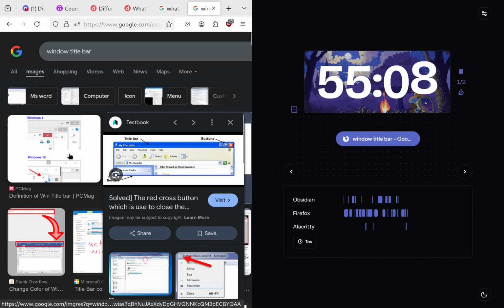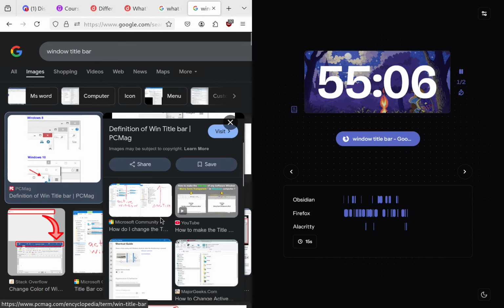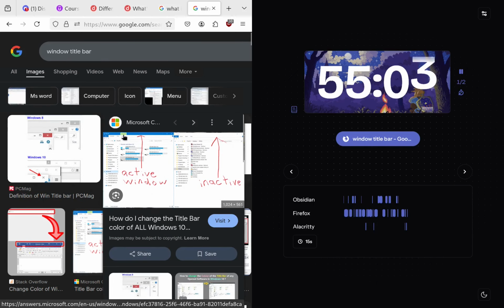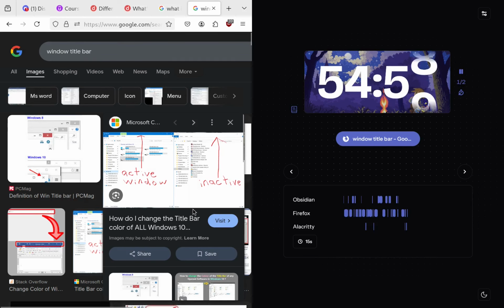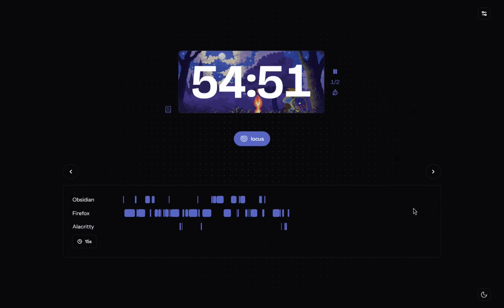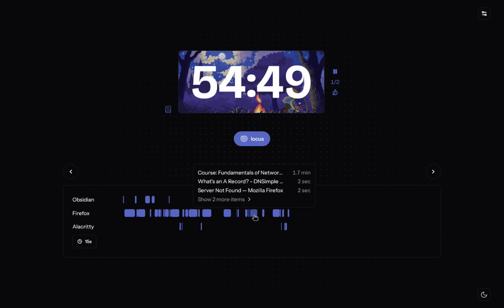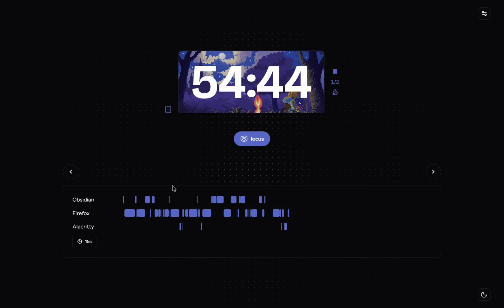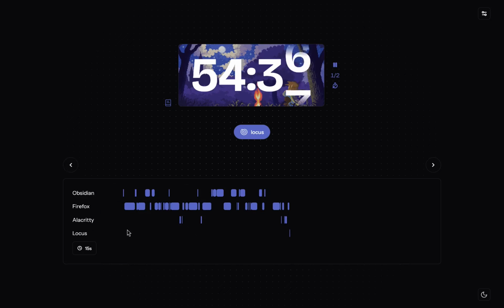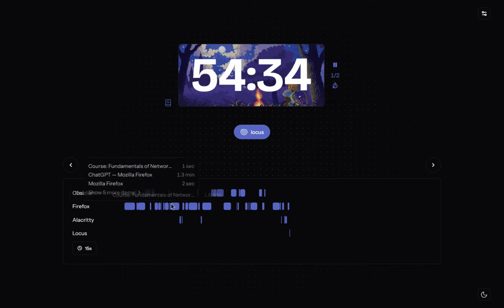Ignore that, but essentially all windows need to have this information, where this bar provides information of what is going on. Browsers do this clever thing: whatever I'm doing in my browser, they will stream it on my title bar. So we can query that information and show a cool chart like this. By the way, this is not a pre-built chart, you won't be able to find it anywhere. I just made this using some CSS. The code for this looks very chaotic, but the chart at least looks nice.